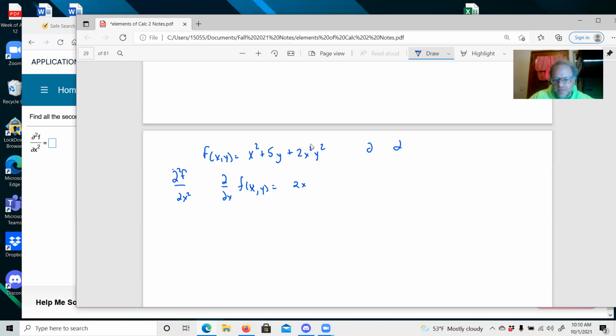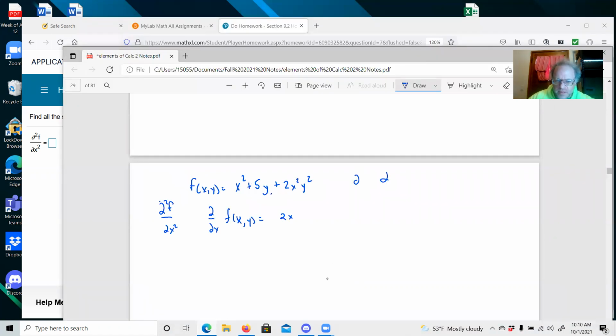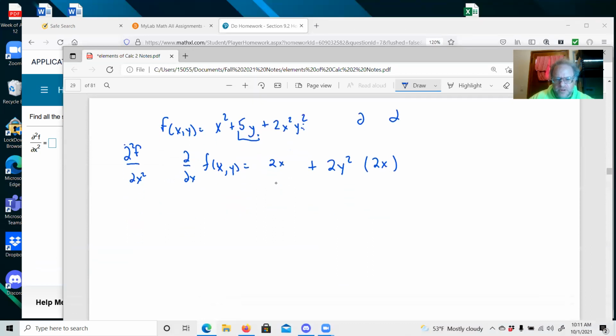Now 5y, as far as x is concerned, is a constant. So as far as the partial with x is concerned, this term here is 0. Okay, and then remember the y squared is considered to be constant. These are two independent variables. We're not dealing with a quotient or a product rule, rather. We're just pushing this aside. We're saying this is 2y squared, and then we're taking the derivative of 2x here. All right, so that's what we're doing.